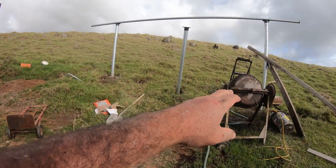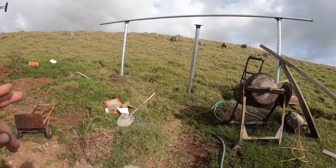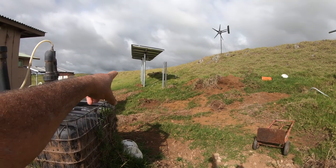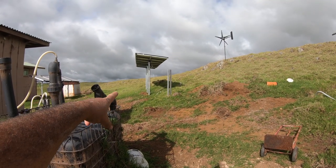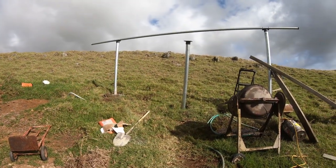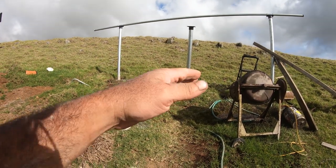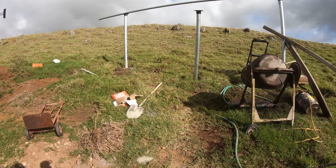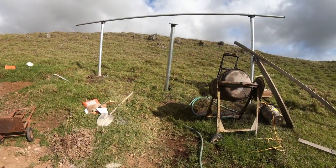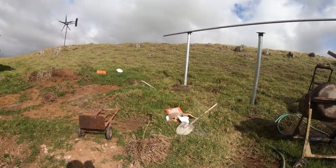Now, you guys might be looking at, we have more holes. Originally, I was gonna put more vertical pipe as a support. But after I did that one and I realized how strong it was, it would be super overkill to add any more pipe for the vertical risers here. It's already overkill. So I don't really need all these other holes, but I did plan for them anyway. After this project is mostly complete, I'll come back with my skid steer and push dirt and rocks back into all those holes, compact them down, and then it'll be like nothing ever happened. The grass will grow back over it and that's it.